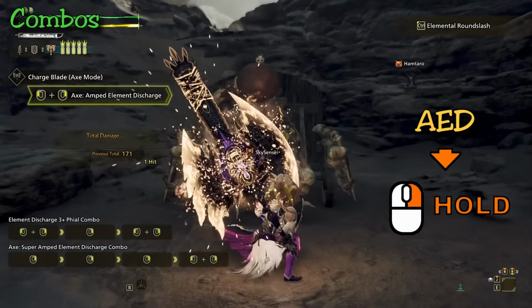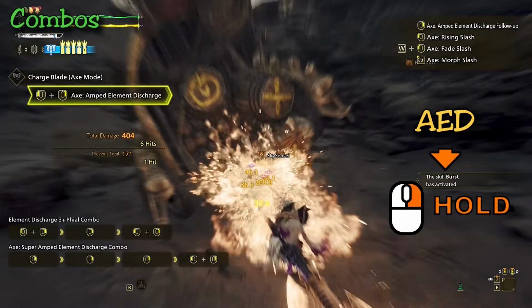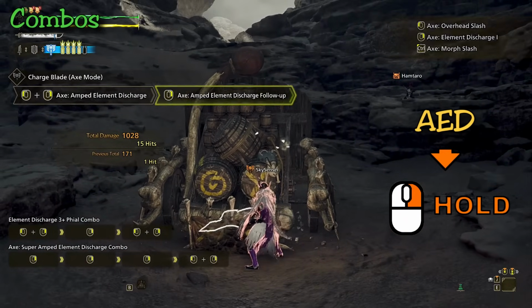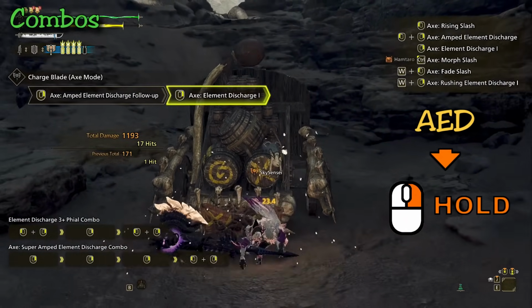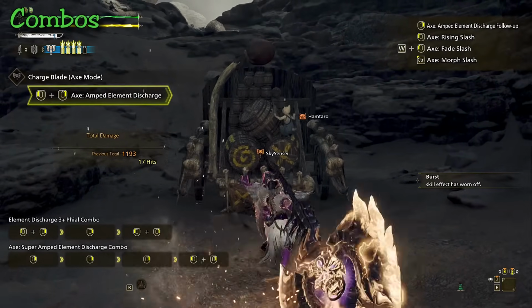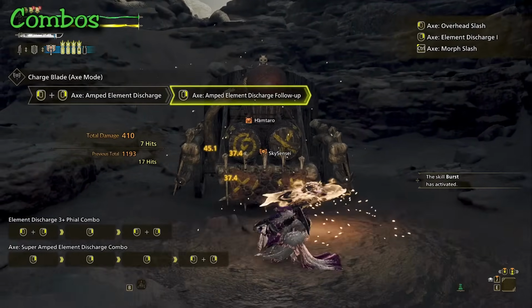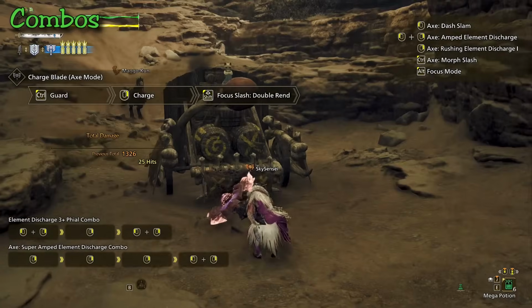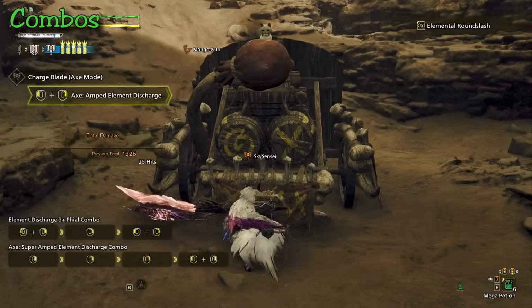If your shield is not charged, your only option is to do a new wild skill known as the Amped Element Discharge follow-up. Holding the special attack button after the AED will perform a final spin where you deal much higher damage on the first impact and then proceed to do your regular multi-hits. It's a pretty cool and quick skill, and again it only uses half a phial of energy. If your shield is charged, you have 3 options.